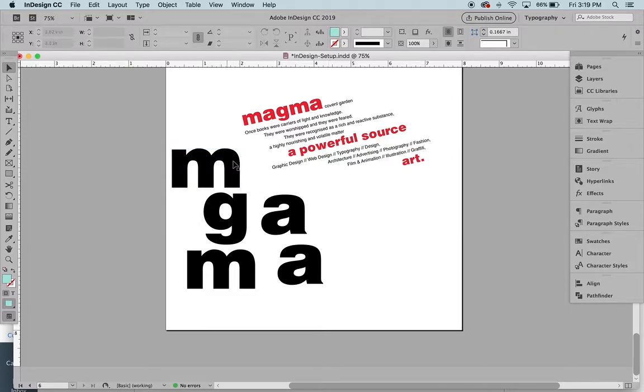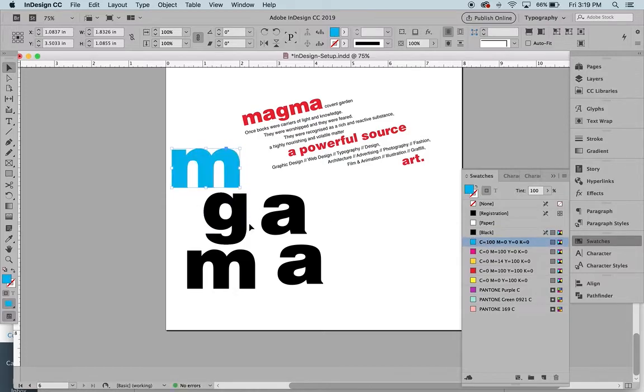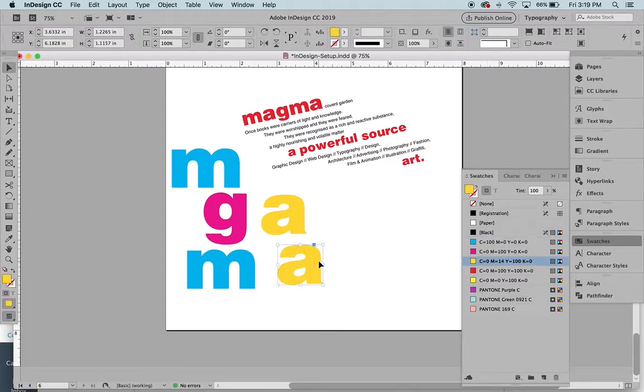So I have my type here. If I think about the one we looked at with the multiple colors, let's say I'm going to select each one of these and just add color to them quickly. And maybe another blue one, and I'll do another yellow one. Okay, this yellow is a little dark, so maybe I'll do the yellow that's a little bit lighter. Okay, so it looks more like that cyan, magenta, yellow and black.